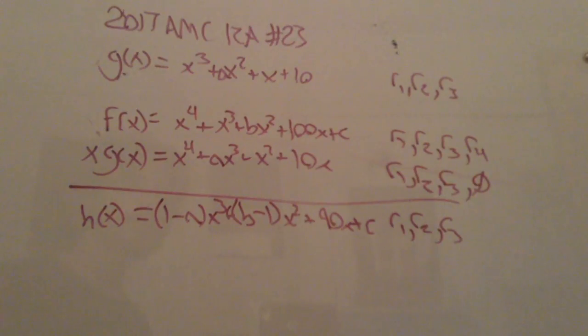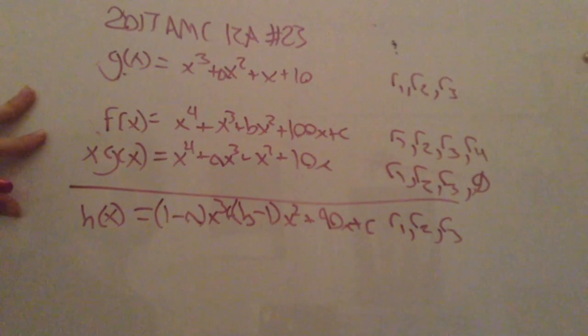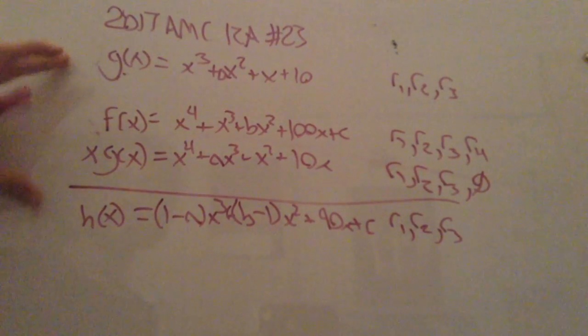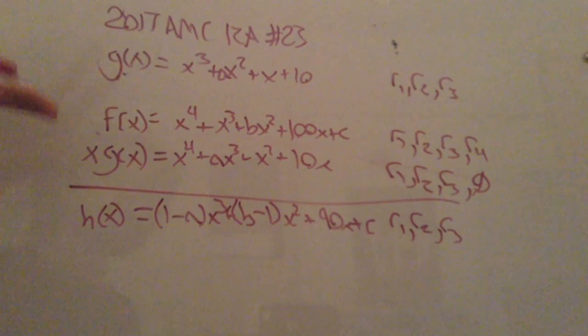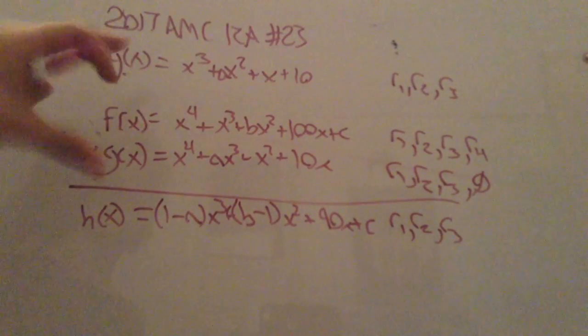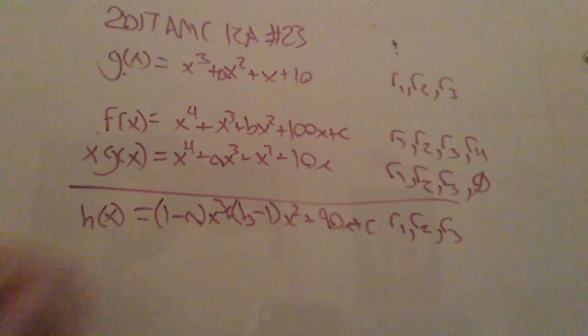So now there's an important observation here that is the crux of the whole solution. g of x and h of x have the same degree. They're both cubics. They have the same roots, and since they're distinct, we don't have to worry about multiplicities, what if this one's showing up twice in this one and only once in this one or anything like that. We know exactly how many times they're showing up and which ones they are. So that's nice. The only real difference I see is the leading coefficient.